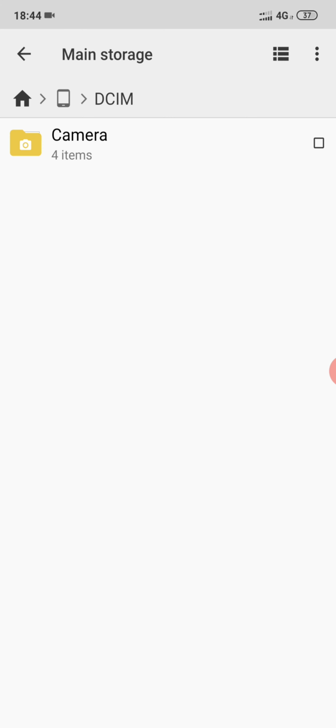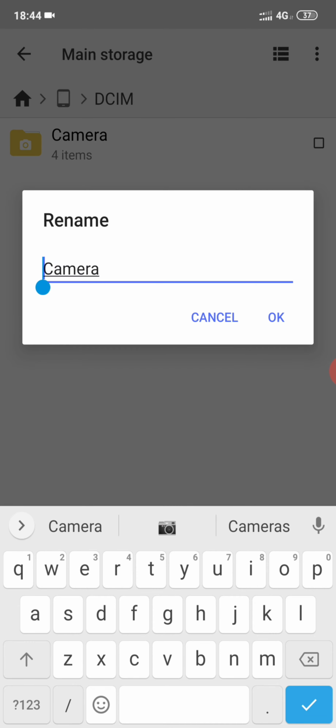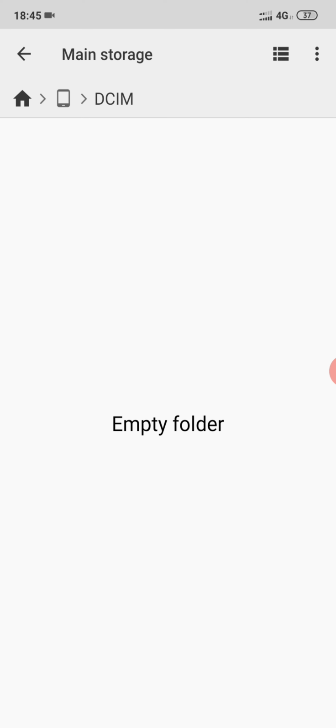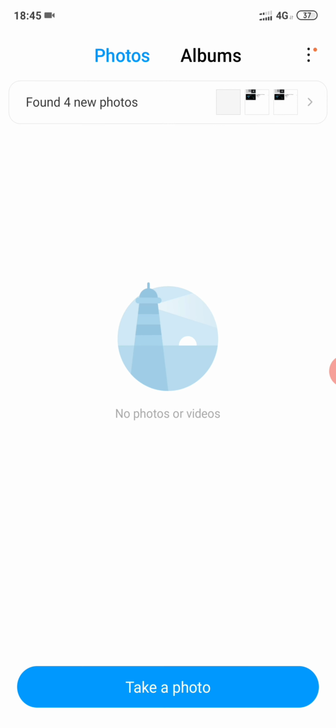So I'm going to rename this folder with dot camera. Now that the folder got hidden, if you go to the gallery application, the photos also disappear from this gallery application.